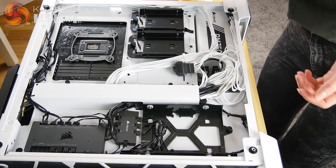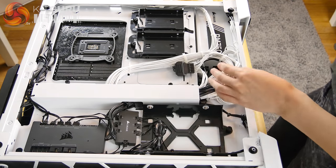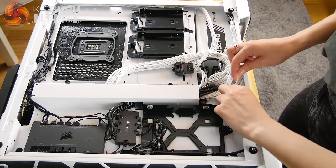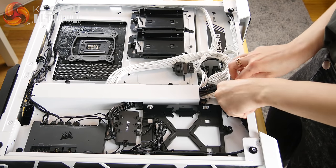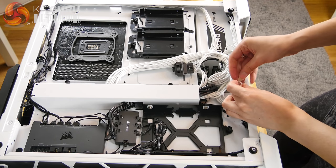I think you could do some really nice things with this case when it comes to cable management. It's just with this fan controller and things, it's so hard to get it looking really nice. But it doesn't look too bad. I'm pretty happy with it. I thought it was gonna look a lot worse than it is. I think the shroud that Corsair have put down the middle has definitely helped quite a bit.